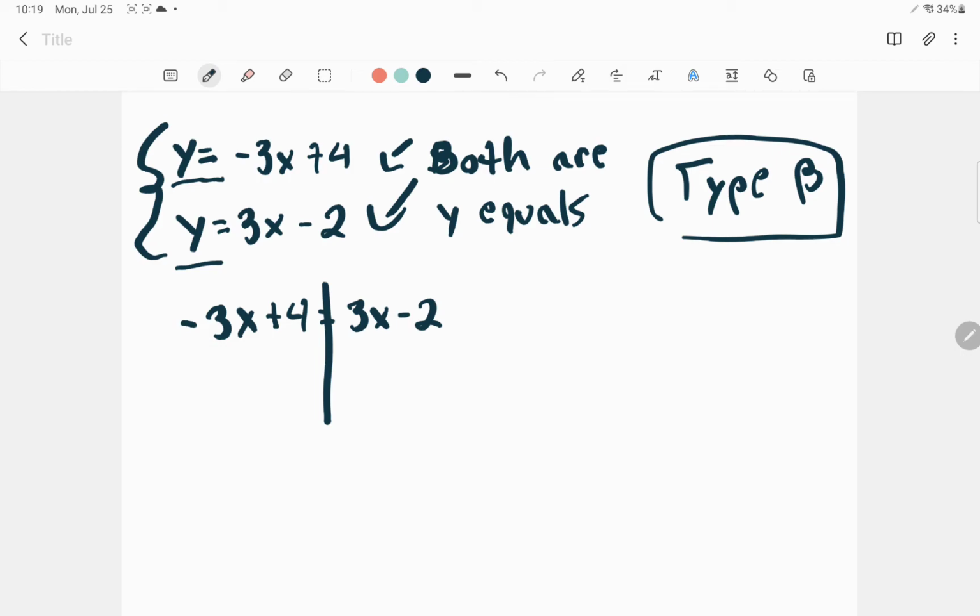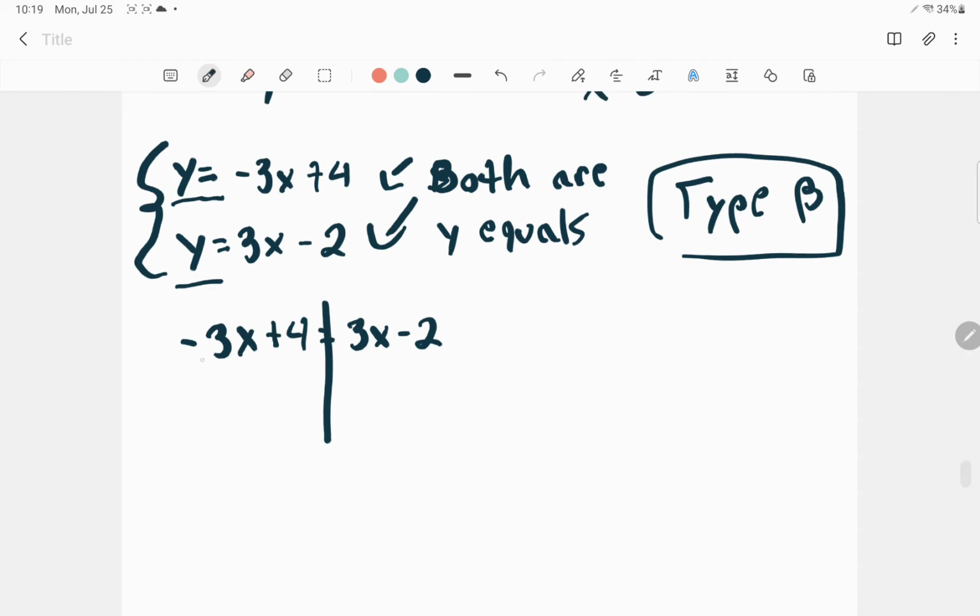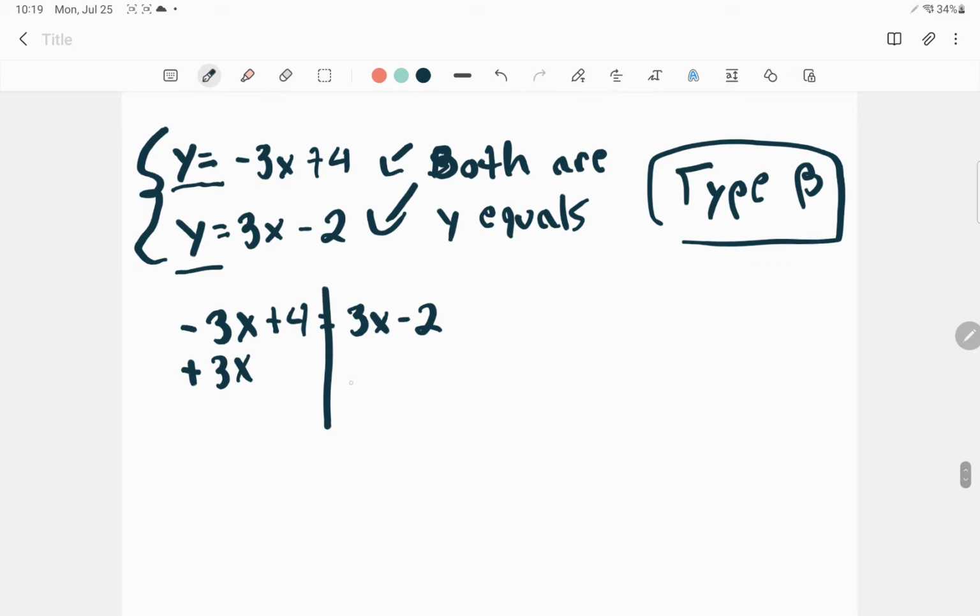First, I'm going to move x. I'm going to have to move one of the x's to the other x. So I'm going to pick this negative 3x and move it to the other side. The way that I'm going to move it, I have to do the opposite, right? Those two cancel out. And if you notice over here, I have two like terms, right? 3x and 3x both are like terms, so I'm going to combine them. So it's going to be 6x minus 2. Over here, I'm just going to drop whatever's left, so it's positive 4.